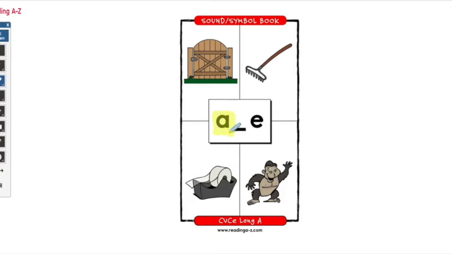Good, that is the letter A. What is the long sound for the letter A? Remember, for the long sound, the vowel just says its own name. So the long sound for A is just A, A, A. And so we're going to read some words where you can hear that A sound in the word. All of these words have an A and then a space and then an E after it. That's the combination we're looking for in this book.